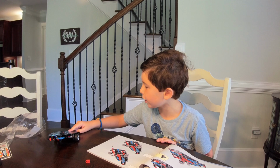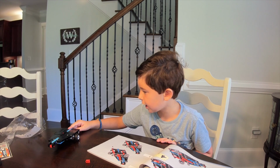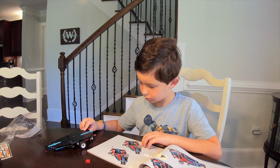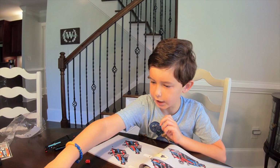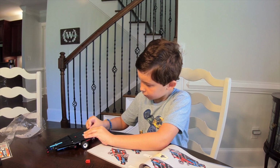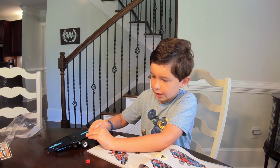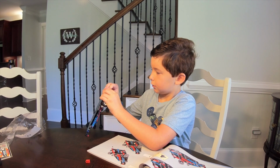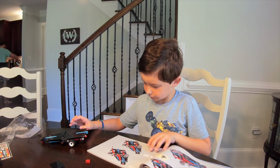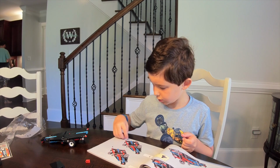Hey, Daddy, I finished the trailer. Actually, I'm not completely done, because you gotta get the back ramps attached, which I think is that flap right there. I think it's this little piece right there. Actually, I'm correct because then it shows to put these things in.